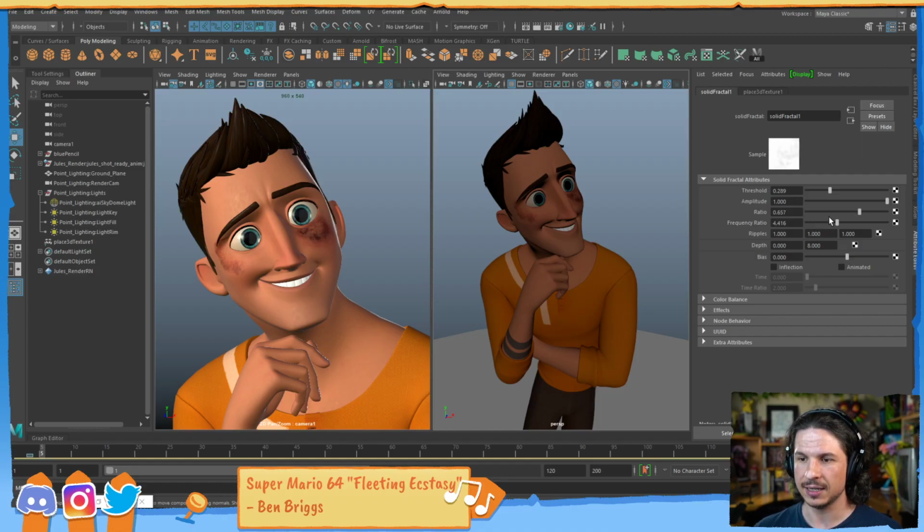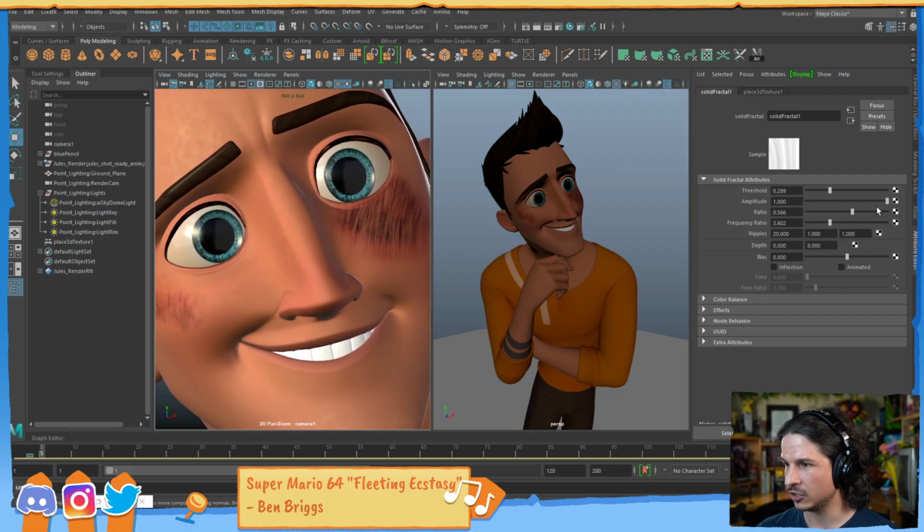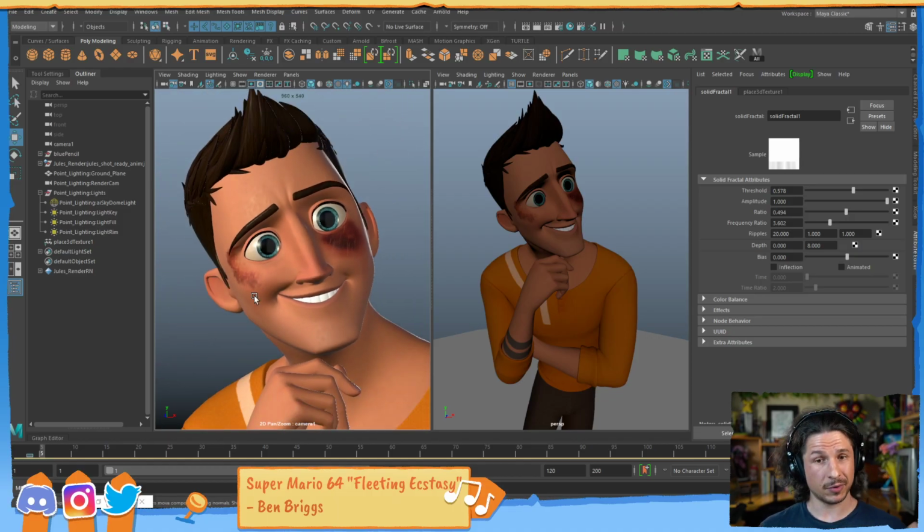This is one of those things where it's a lot of exploring. Play around with these kind of things. I really love doing this kind of stuff because you can really have some interesting results from these. So now we've got this kind of scratched look right from within Maya itself. So something like that. Let's actually adjust our ratio a little bit, make it a little softer. Maybe not that soft. So something like this. So now I can just add these little scratches onto the bruise itself if I wanted to.